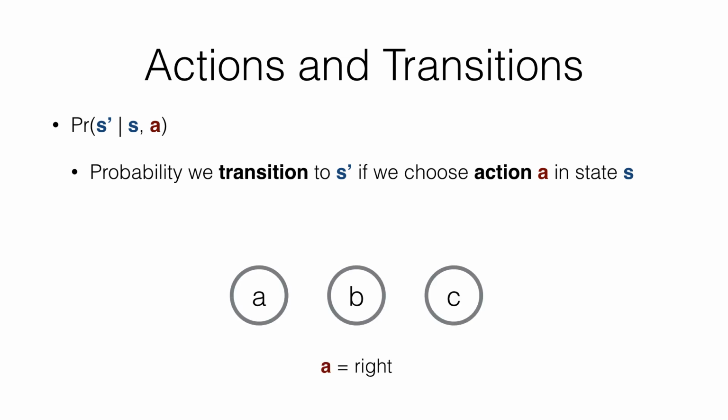An example of this is illustrated right here with these three states. There's states A, B, and C, and let's say we're in state B, okay? And the action we choose is right. Normally this would be the whole story, right? If we choose right, at least in the things we've been studying so far, we're going to end up in C. That was the old way of thinking. Right now we're going to say, okay, well, if we choose right, action equals move right, maybe we'll accidentally stay in the same place, or maybe we'll move to the left, like I said.